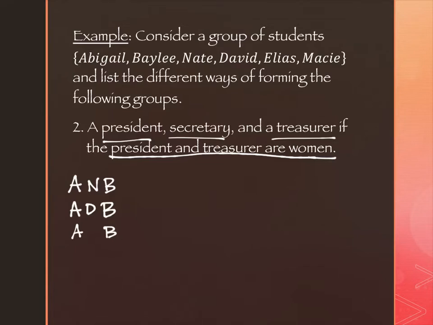So I put Nate, David, Elias, and then I actually can put the third girl, Macy, in the middle as well. And this is the only way I can do Abigail and Bailey like this. But I could also just switch Abigail and Bailey, right? And it would create another four that look just like this, but the A and the B switch. So I can do B and A, BDA, BEA, and BMA. And those are all the groupings with Abigail in either of the outer positions and Bailey in either of the outer positions grouped together, right?